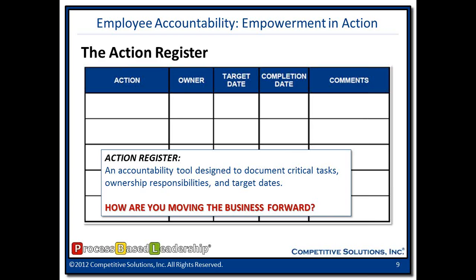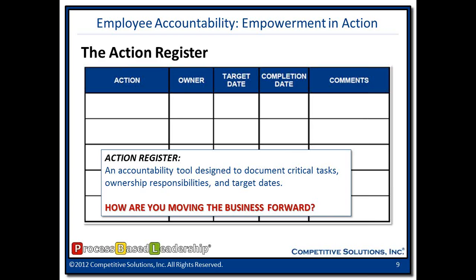And my rule of thumb is this. I want to be able to go back a year from now and know exactly what that action was. If we put on the action register, check with IT, no one is going to know a year from now what was the context of that conversation or what check with IT was about. But if we put on there, check with IT about when they will release the new laptops for our new employees, we know exactly what that is. So I know we live in the world of text messages and Twitter and 140 characters. I don't care if that action is a half a page in length. I want the clarity, I want the specificity there so people know exactly what needs to happen.